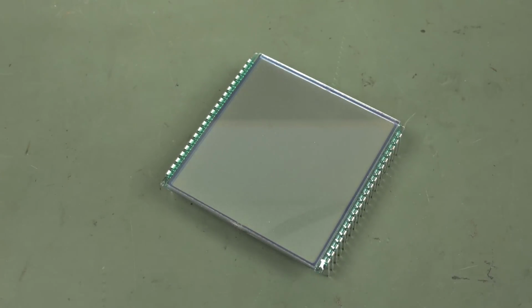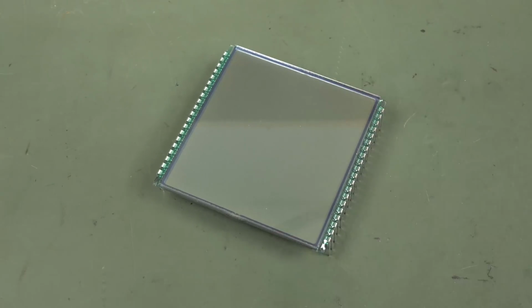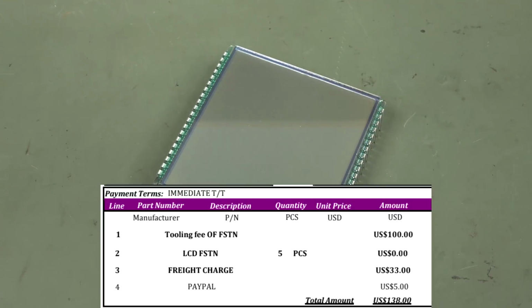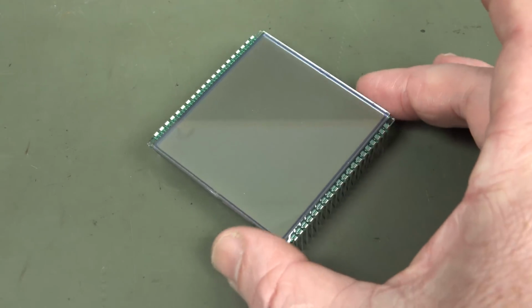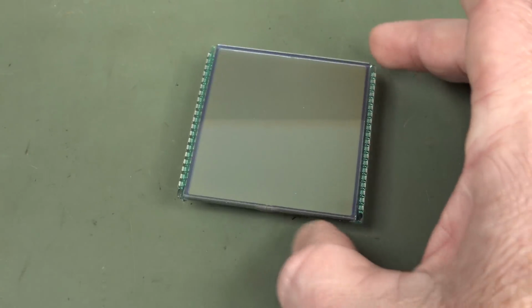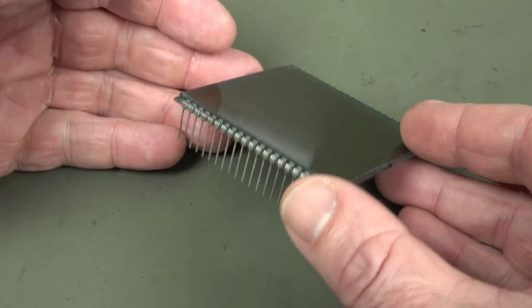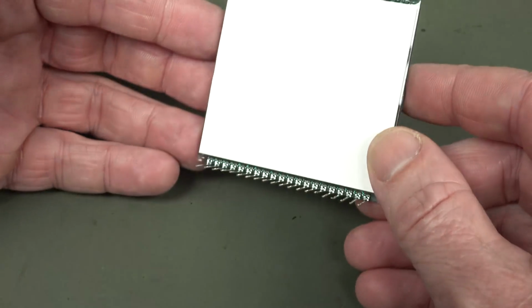This is for the new µSupply project, which we're slowly working on, a fully custom LCD from scratch, and I think it cost a grand total of $138 US for five of these. It was $100 US for tooling, plus like $33 for courier delivery. But it did take him a couple of months. I know it's been 3 months since the last video. We just haven't had time to do this video, that's all. But yeah, they finally came through and we got five of these things, and check it out.